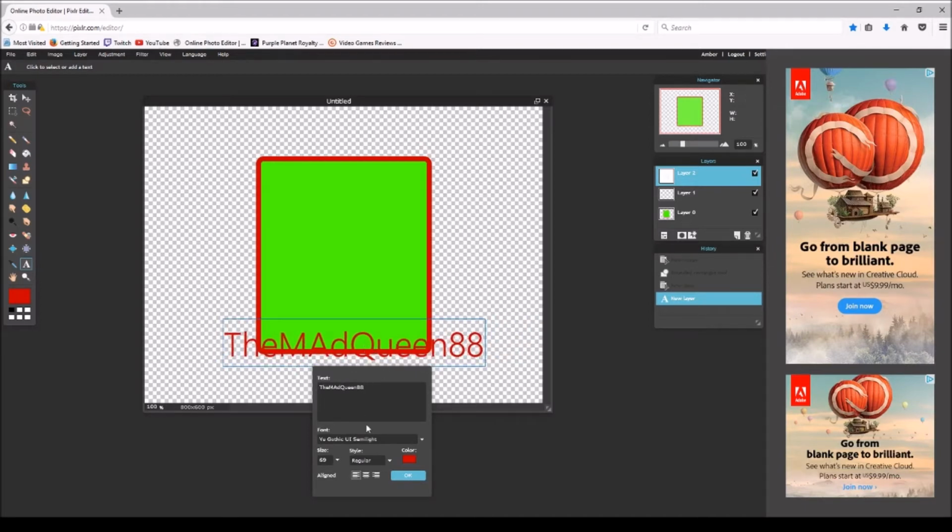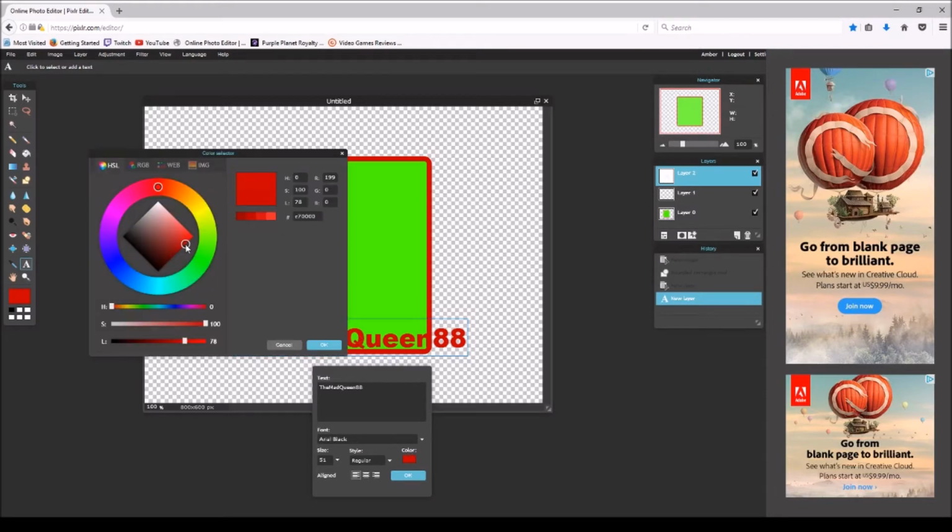And so you can move that over and change the size and change the font, really however you want to do it. This is about how you want to make your FaceCam plate. So then I'm just going to add that here. Then I'm going to change the font to something that can be seen properly, and maybe even change the color because right now it's matching the faceplate. So I don't know, we'll go with like a blue or something.